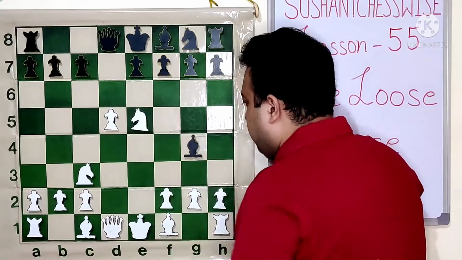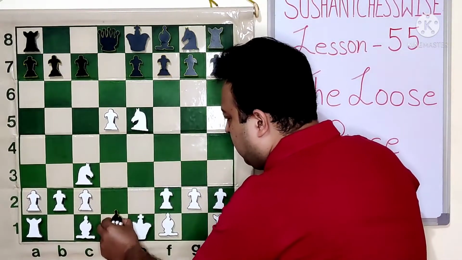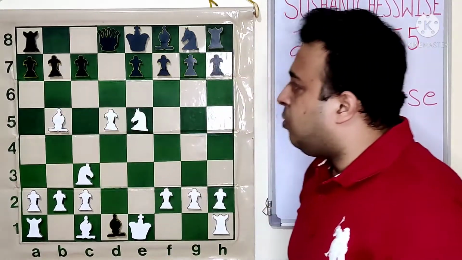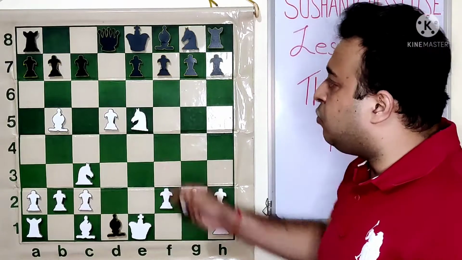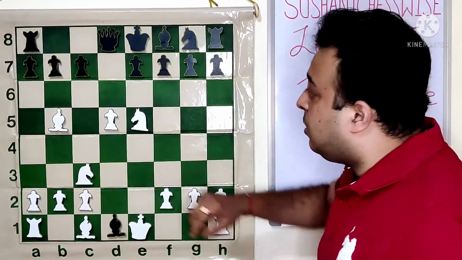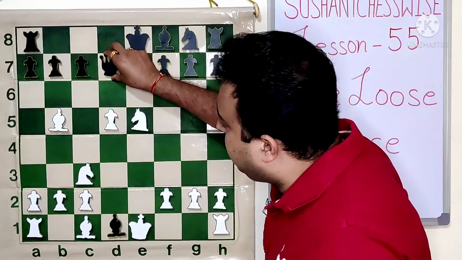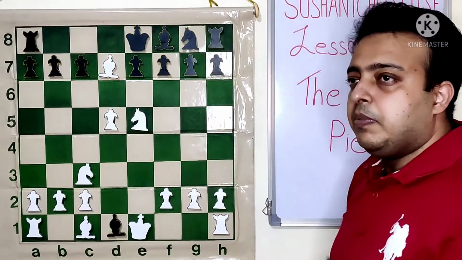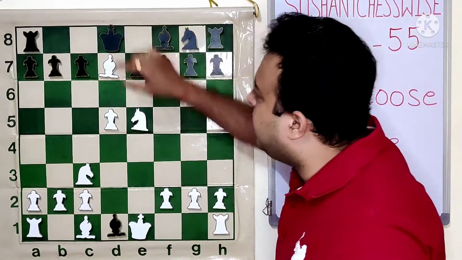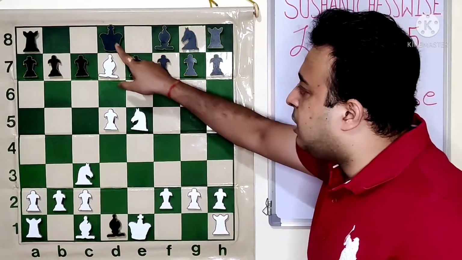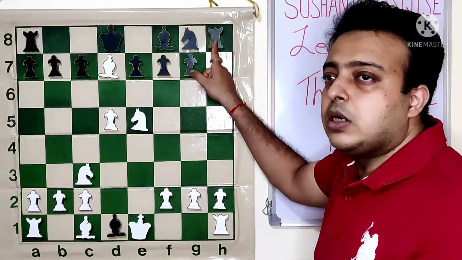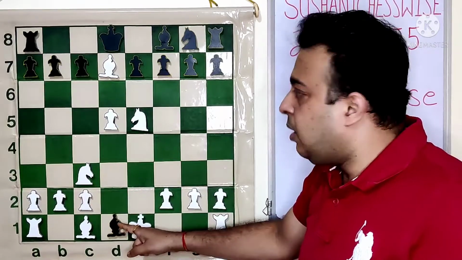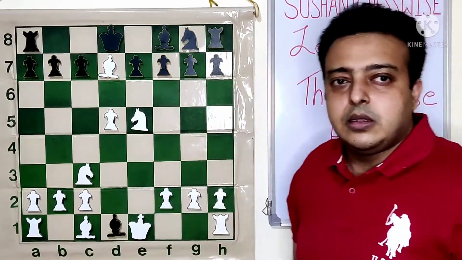Knight e5, bishop takes d1, okay, and now bishop b5 check. So this was the reason that white went into this line. Okay, now what happens? If queen comes to d7, then just bishop takes the queen. So we got the queen back, we are already a piece up, and after the move Kd8, we can do knight f7 check, king takes the bishop, and the rook is not running away. So we simply take the bishop, either with king or the knight. Okay, both are fine. And next move we will get the rook for free.